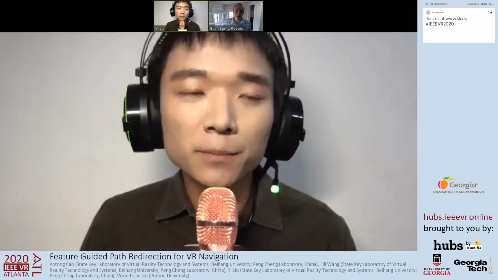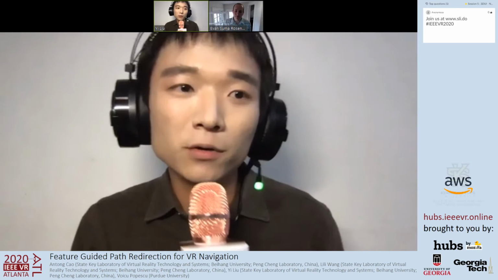What's the last sentence? Sorry. I was saying, because your method showed lower SSQ scores compared to steer to center, I was wondering what the gain thresholds were for steer to center that you were comparing your algorithm against. In fact, our method is static path redirection, and we don't use gains in our method, and we compute the path, the mapping, offline and refinement. Yes, I understand that. I was asking about steer to center in your user study. Yeah. Sorry. Okay, we'll take this offline.